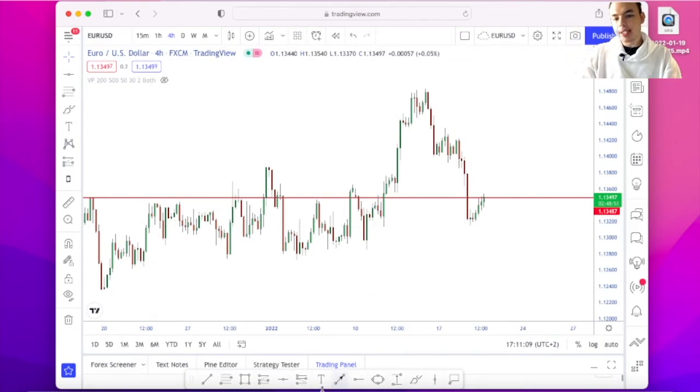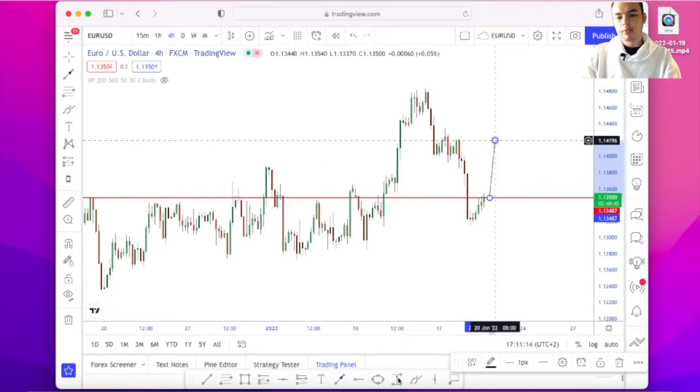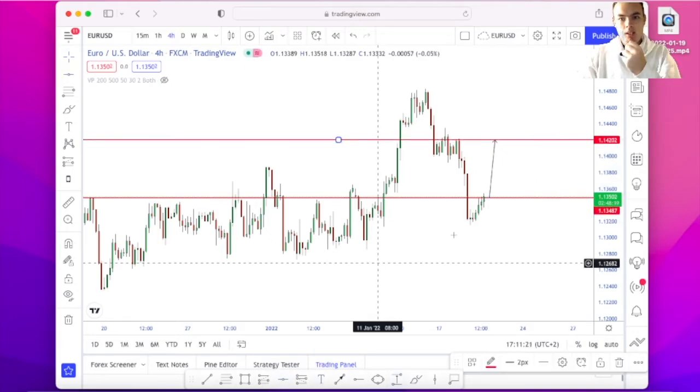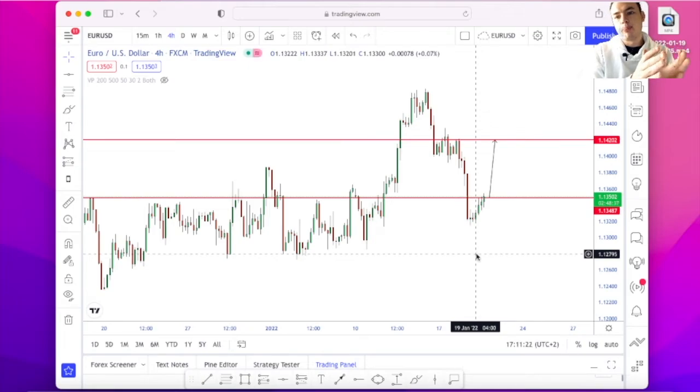So let's say we placed a buy and price increased to over here. Let me put another line. Let's say there. So price increased from 1.1348, excluding the 7 points, to 1.1420, excluding the 2 points.